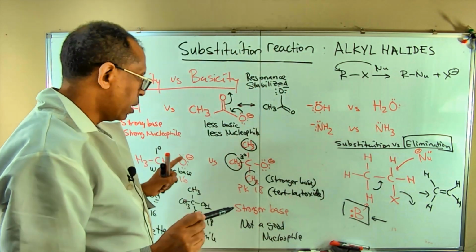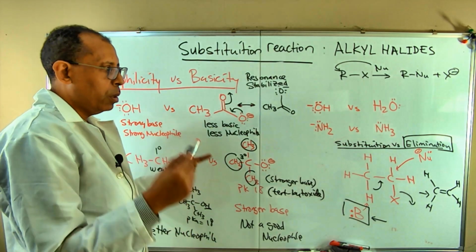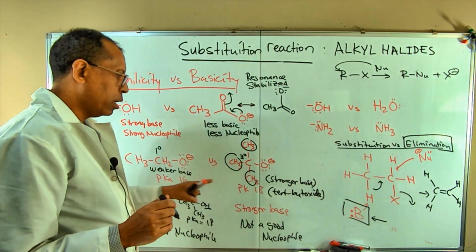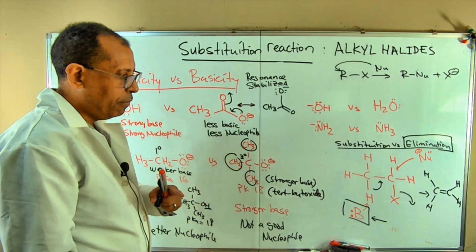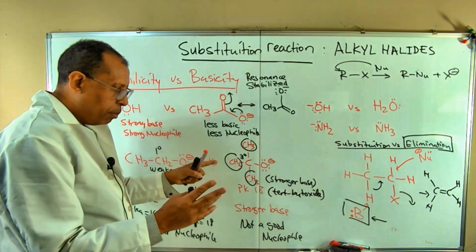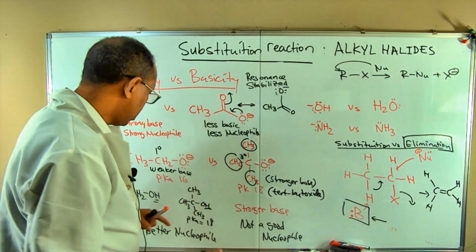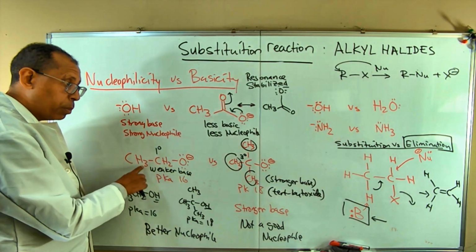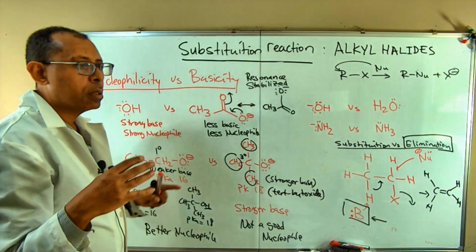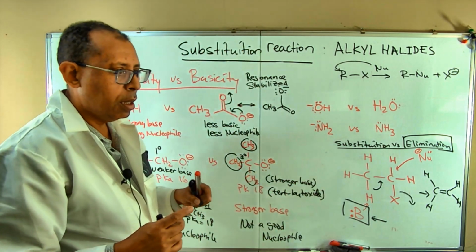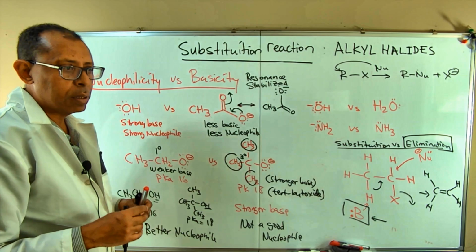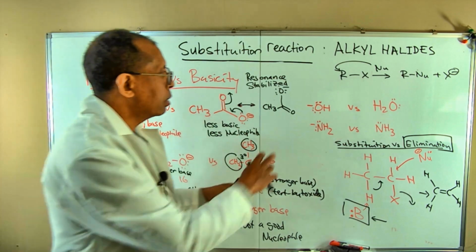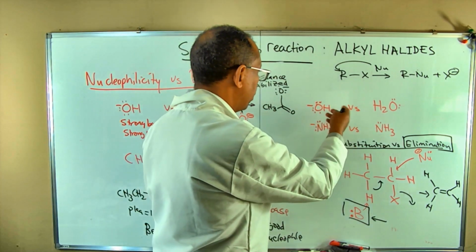So the conditions of the reaction are important. From now on, when we do exercises and problem solving, you have to understand whether that particular reagent is for nucleophilicity or basicity. Based on what nature it has, that's how it works. So this is a good nucleophile, but a slightly weaker base than that. So not always are stronger bases good nucleophiles, but rather all nucleophiles are basic. Okay, this is what we have already discussed.